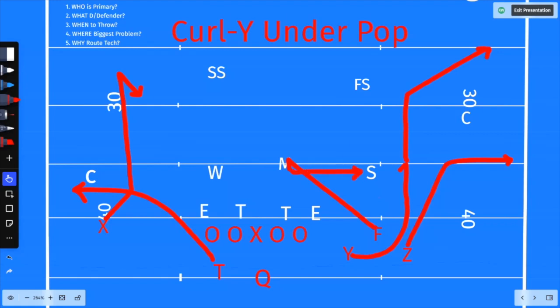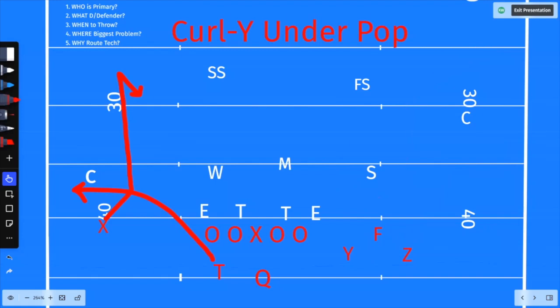So now we're attacking 3 different areas, but we're going outside now, right? So we've got our base, which is the 3 underneath zones. Then we come back and we go 3 guys going outside where we can overload you to the outside, all right? To me, I always like to have kind of 3 complementary plays. The base play, something that's going to attack it a little differently outside, something that's going to attack it a little differently inside. So this is the inside portion of this. Same presentation to the defense, going to look exactly the same.